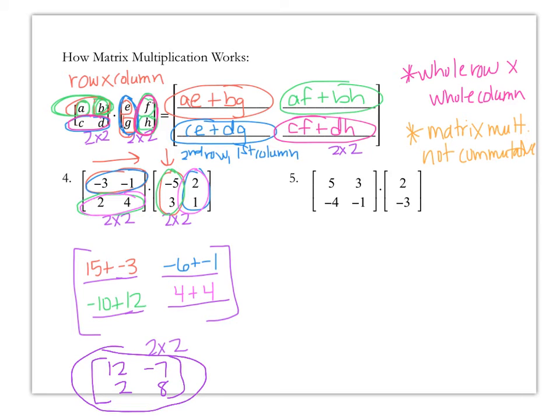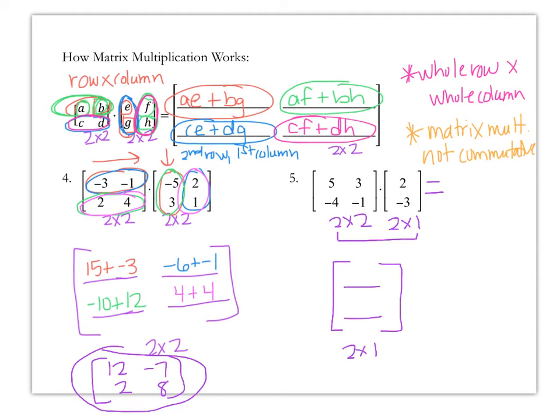So now we're going to start to mess with different sizes. So it's really important for the rest of these that you always write the dimensions first. So the first one is 2 by 2. And now the next one, make sure you do rows first. This has 2 rows and 1 column, which means my answer is going to be a 2 by 1 matrix. So that's what I need to set up right now, is I need to set up a 2 by 1 matrix, which is going to look like that second matrix. You're going to have 2 rows but only 1 column. So we're going to set that up right away.